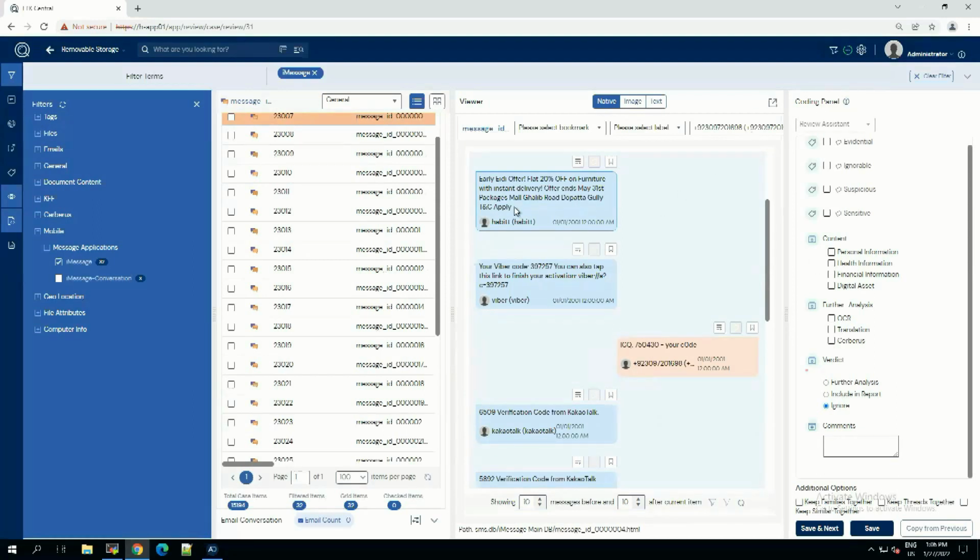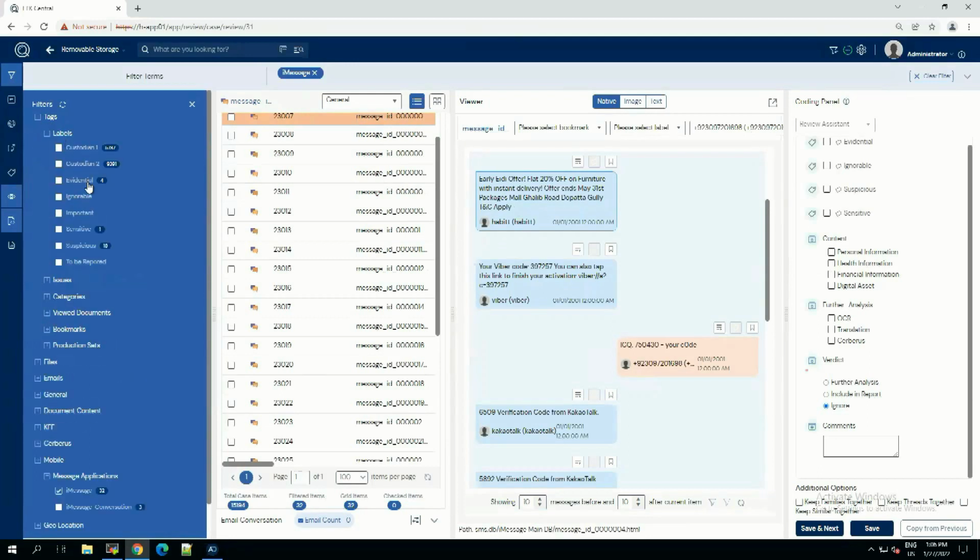And as the reviewer, you can come here and open the tags and check the labels. If any of the data has been marked with labels, like sensitive data, I just marked it as sensitive, so it's here. And if there are any categories like verdicts, right? I just selected further analysis or include in the report.